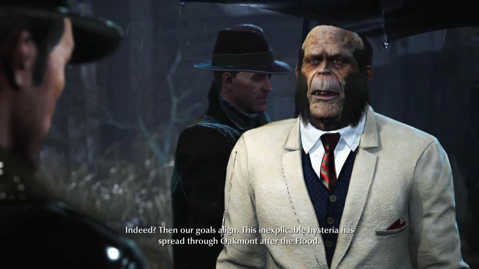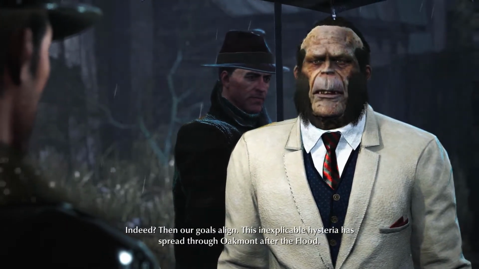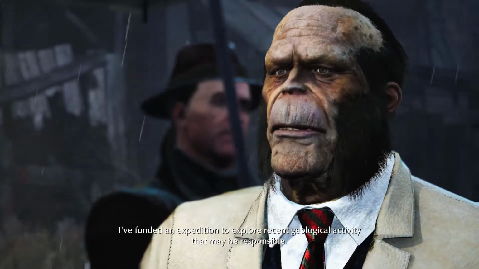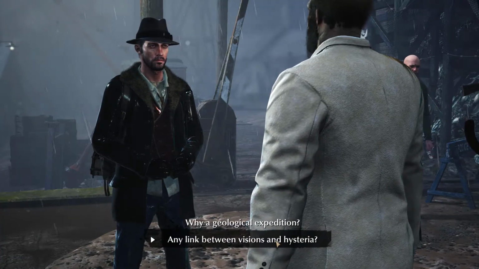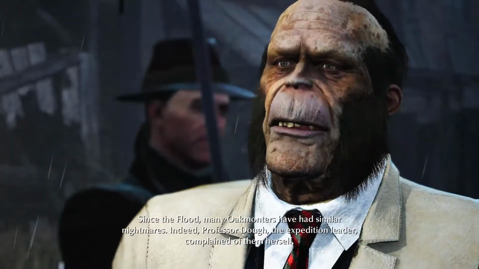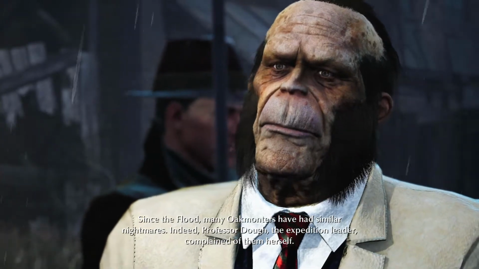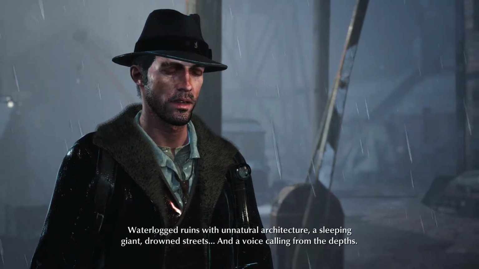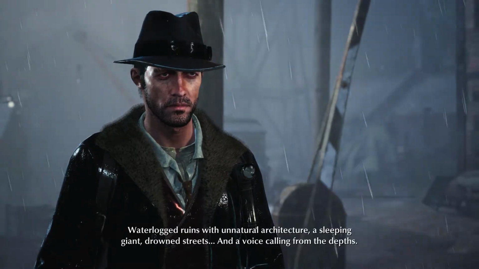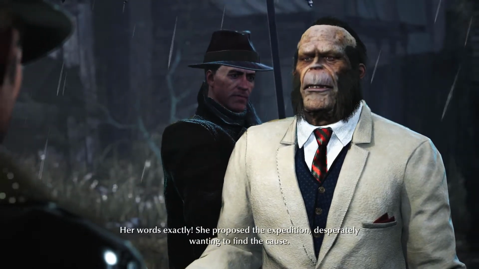Indeed. Then our goals align. This inexplicable hysteria has spread through Oakmont after the flood. I funded an expedition to explore recent geological activity that may be responsible. Any link between the cases of hysteria? Do these cases involve shared visions as well? Since the flood, many Oakmonters have had similar nightmares. Indeed, Professor Doe, the expedition leader, complained of them herself. Waterlogged ruins with unnatural architecture, a sleeping giant, drowned streets, and a voice calling from the depths. Her words exactly. She proposed the expedition, desperately wanting to find the cause.